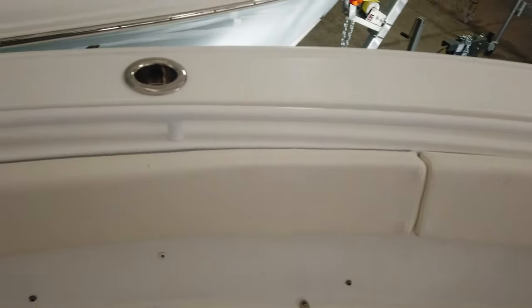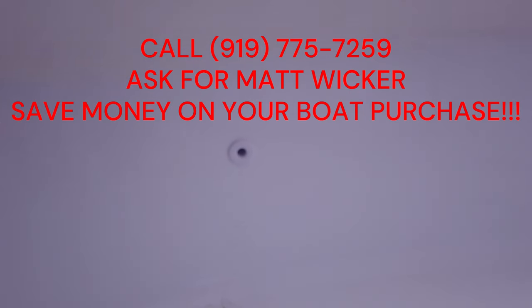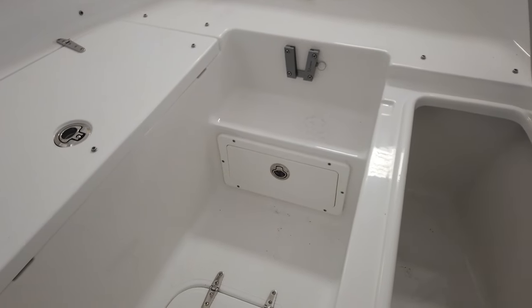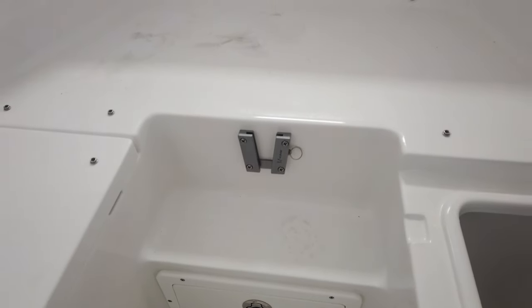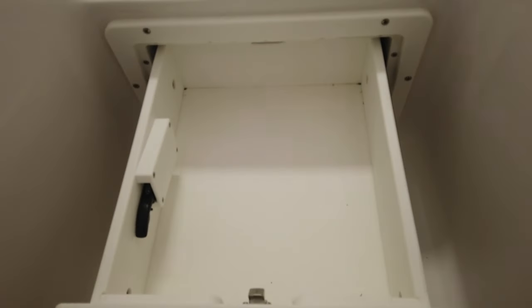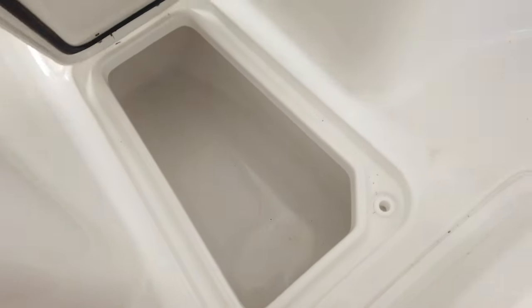It's a very deep bow area. Noticing the fit and finish — every single item is finished off, and the cup holder/rod holder drains to the floor so you don't have to worry about the boat if you're going to leave it on your lift. Step-ups to the front make it easy to get to the bow even in rough water. There's a v-lock used for the bow beverage center, and several different accessories — cutting tables and cutting boards — that go into that v-lock. There's also an additional slide-out storage tray in the step and a Sea Hunt bottle opener. In addition to the dual 148 quart insulated fish boxes, you have 188 quart in-floor storage as well — they make use of every single inch of space.